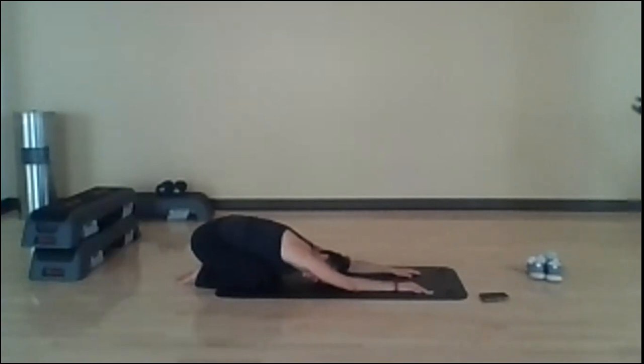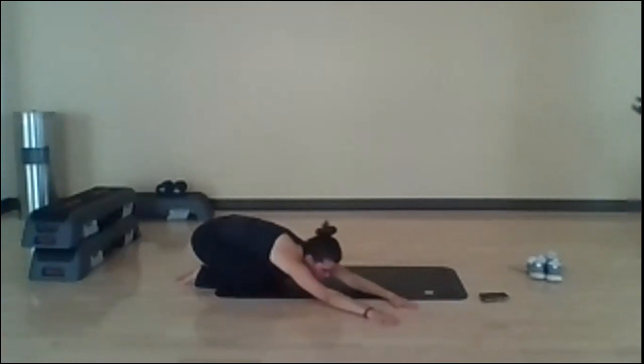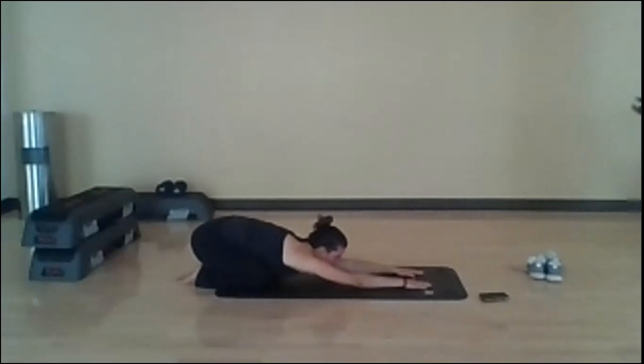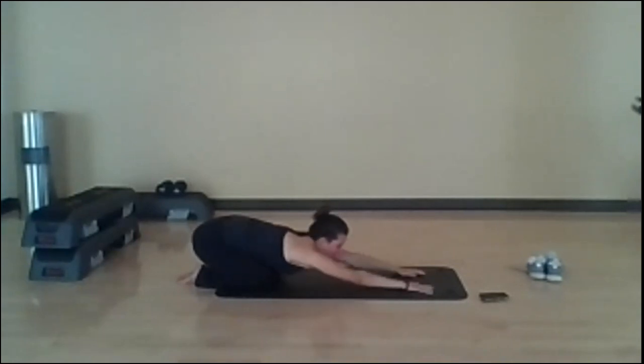Taking an inhale, exhale, bringing your arms to the right side. Inhale, and exhale, hands back to center. Inhale, and exhale. One more time. Inhale, exhale, hands come back.